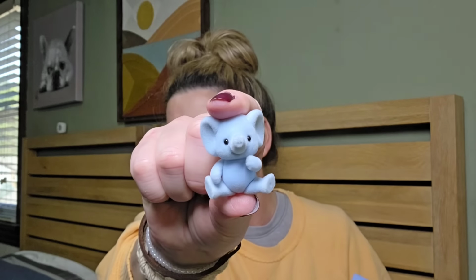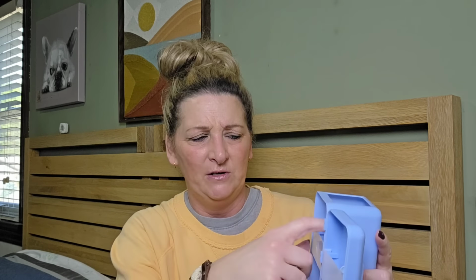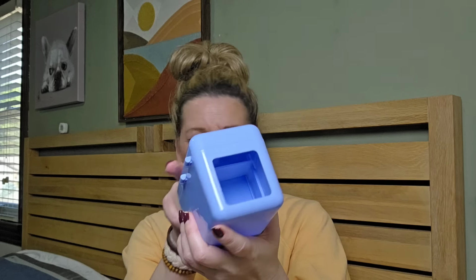So if you're on TikTok at all, you see a lot of people buying stuff from Dollar Tree or whatever and make them into like little beds for calico critters. This is a calico critter. This is the little elephant. So these are perfect for stuff like that. For the drawer, you could make it into like a little bed. So you can put little pillows in there and blankets. You could decorate the walls with pictures and maybe some wallpaper, scrap paper, stuff like that. So I thought that would be something really cute. That's where you put your pens and pencils.